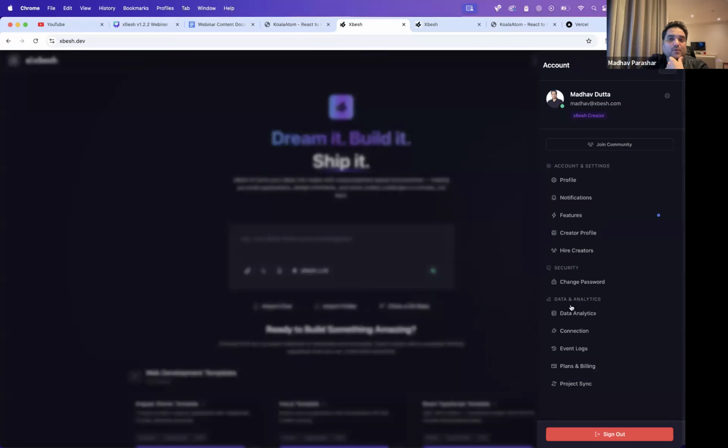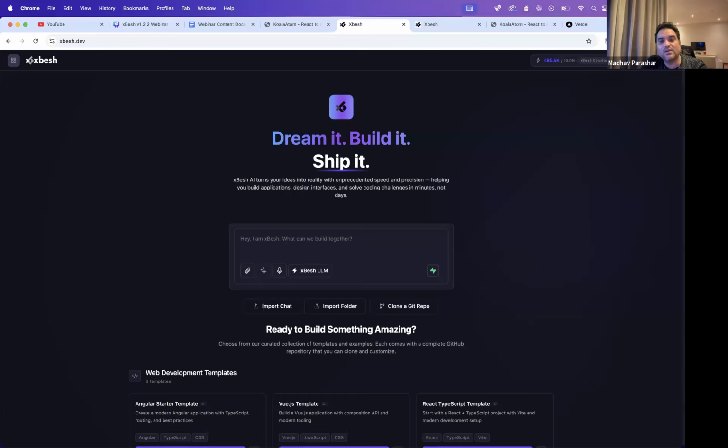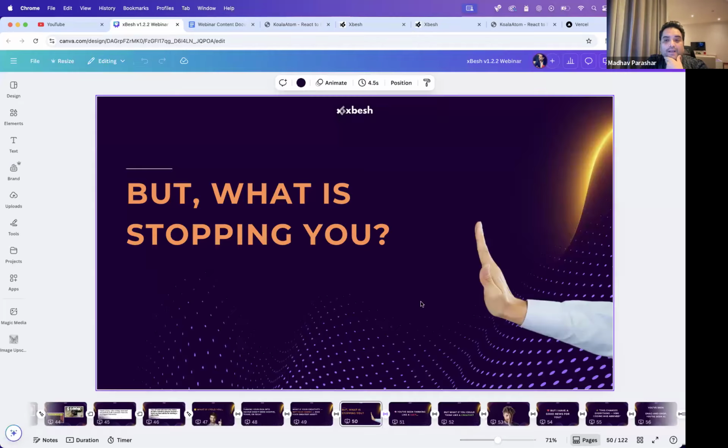Inside support, your tickets will be inside xbash only, so you can manage your support and get your replies here only. If you send an email to support@xbash.com with your registered email address, you will be able to see your tickets inside xbash also. I will give you the demo on Saturday about this feature. Plus, you can join the community about this.